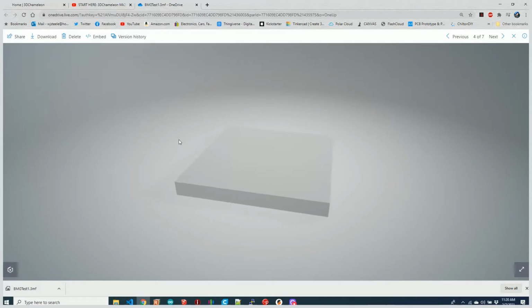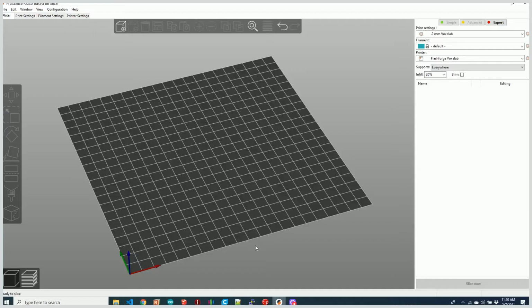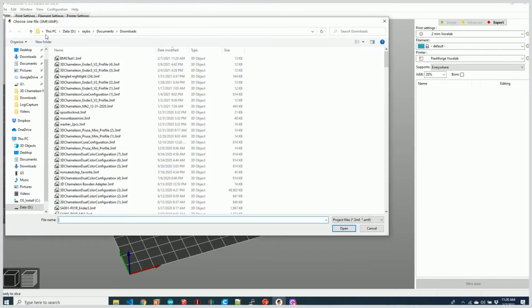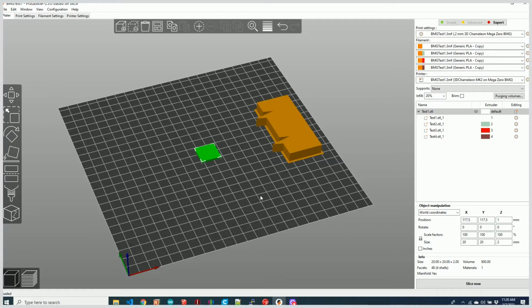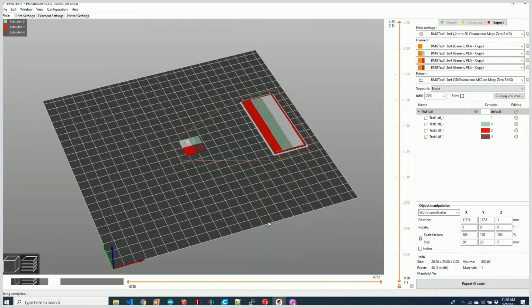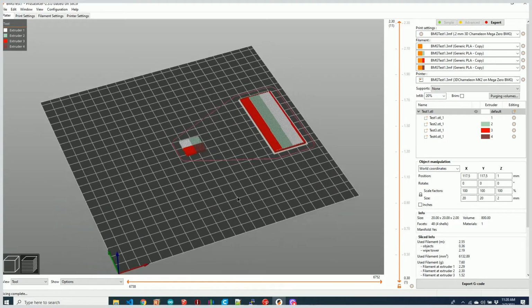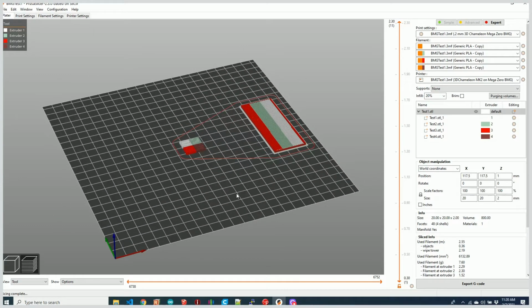The next thing that we're going to do is run PrusaSlicer. Now I am running the latest version of PrusaSlicer, PrusaSlicer 2.3, and this is as of, well, the date on this video is February 7th of 2021. But what we're going to do is go ahead and do a file open. And we're going to open up that file I just downloaded, the BMG test file. And if we want to, we can immediately hit slice, and voila, we now have a 4-color sliced object. So there were no changes necessary to actually get that to work.